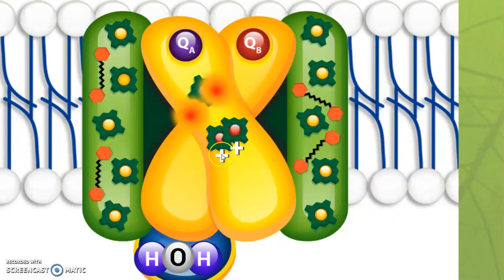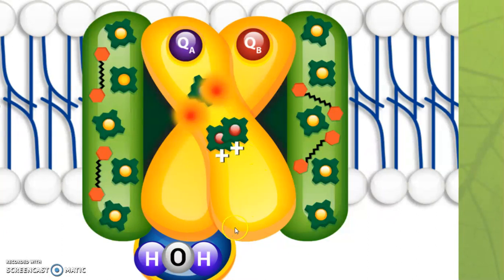That means the reaction center chlorophyll molecules have become oxidized — LEO, lose electron oxidized. We'll look at how those electrons move in an upcoming slide. Down at the oxygen-evolving complex, the water molecule comes in and it's very important. Once the reaction center pair loses their electrons, the reaction can't continue — this is why we call this process non-cyclic. For the reaction to continue, new electrons must enter the system from the photolysis of the water molecule.